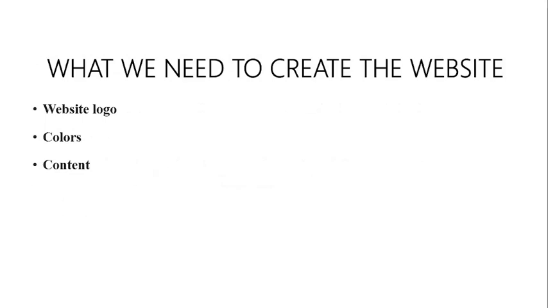Alright guys, so what do we need to create the website? We will need a website logo, colors, and content. Content will be the words that you're going to use, also the images and other stuff that you're going to use in creating this simple website. So make sure you get those things ready. I'll also leave the link to all the things that I used in the description so that you can download and use them to follow along with this tutorial. So now let's get started.